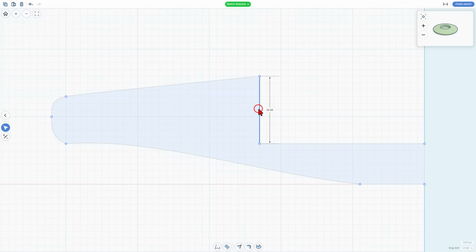Of course, you can also click on entire lines and say you wanted to have more room for the people in your spaceship. You just move it out like that. When you're happy, hit Finish Sketch. I'm going to pick a fun color. I think I'll go with a dark gray.